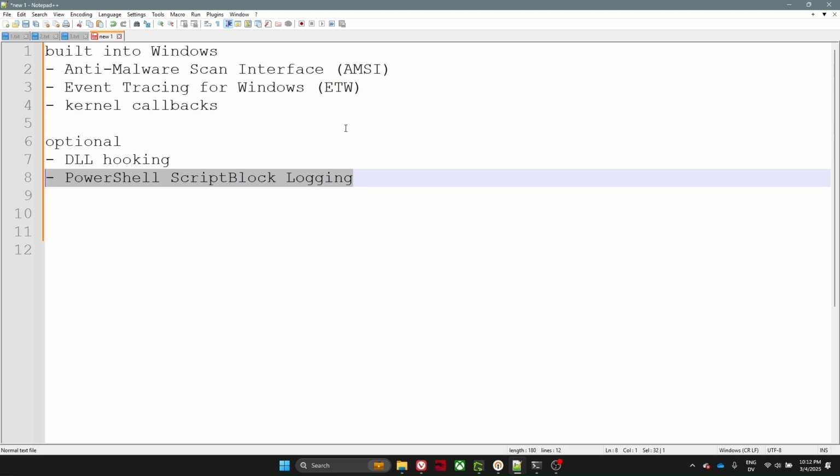So I think fundamentally, know how things work. The more you know, the better. You're never going to know it all. Then know how attackers abuse how things work, or think critically: how would you abuse it? And then from there, think about how would you stop it from being abused that way? And how can you use these different sources of telemetry or different sources of data to catch attackers who are abusing things like this?